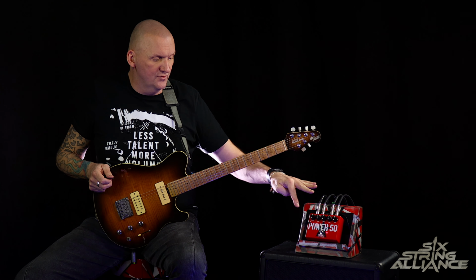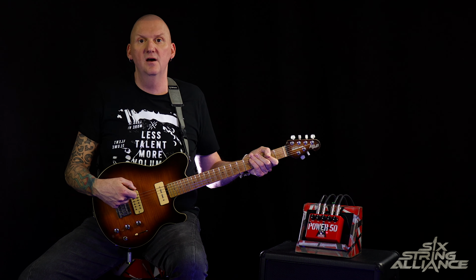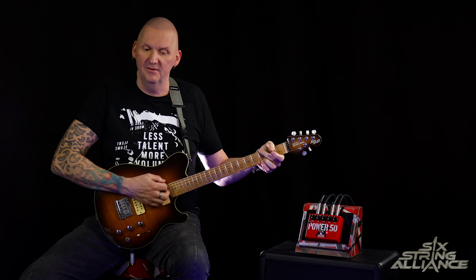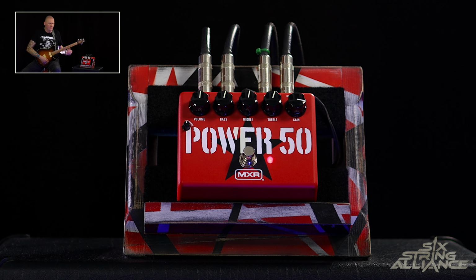Okay, so now let's have a listen to the pedal. I've set all of the controls in the middle, and even the presence control. I'm on the bridge humbucker of this guitar, the humbucking P90, and let's have a listen. Straight away, it's got that amp feel to it. It has a very kind of Marshall-y tone. Let's try increasing the gain. Let's push that up to about 3 o'clock.